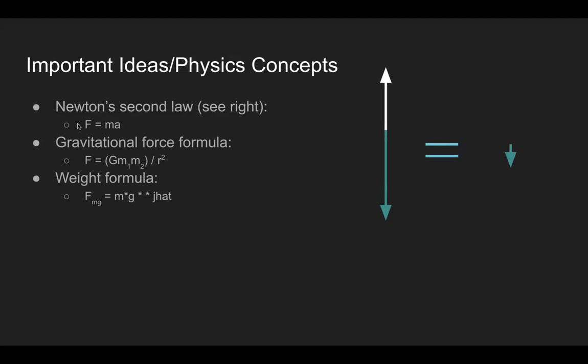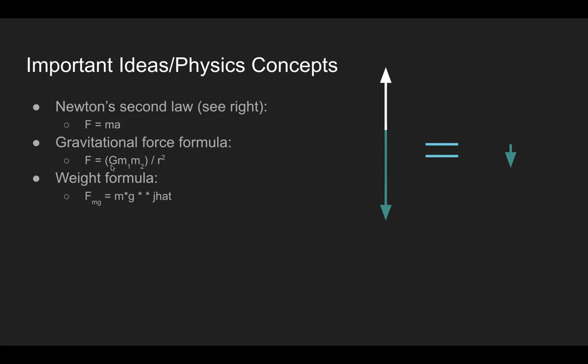Newton's second law, which is F equals ma. To the right, you see this little model here. Basically what that is showing is net force on an object. Here, the teal arrow downwards is a little bit longer than this white arrow upwards. What that means is you subtract the two to find the net force on the object, which is the difference in length between the two. Then you set that net force equal to ma, and that's how you solve for this acceleration, which we keep in mind when we're doing this experiment.